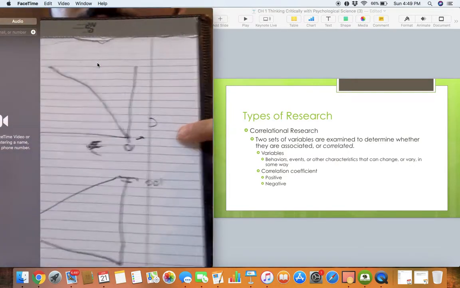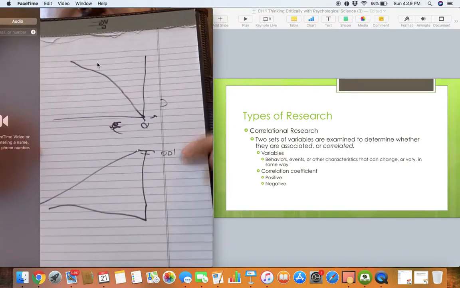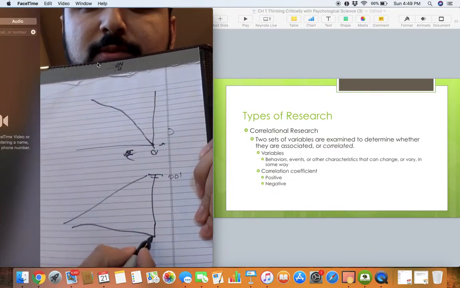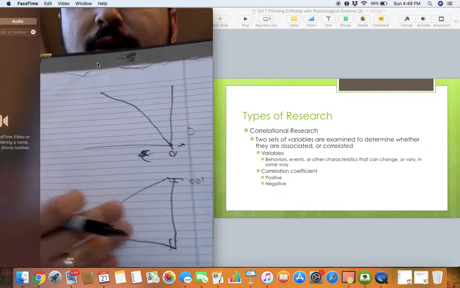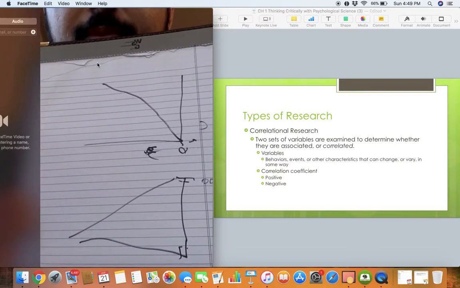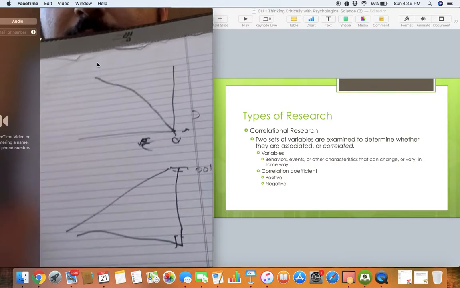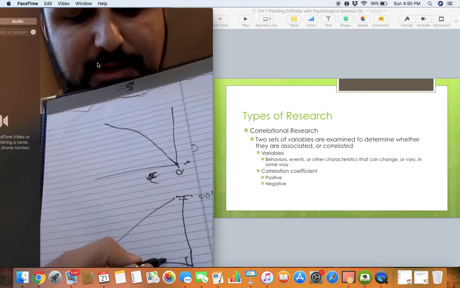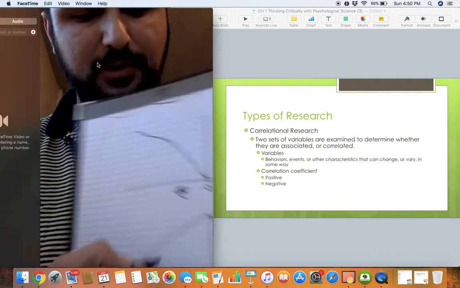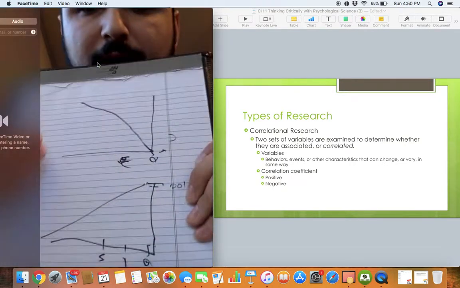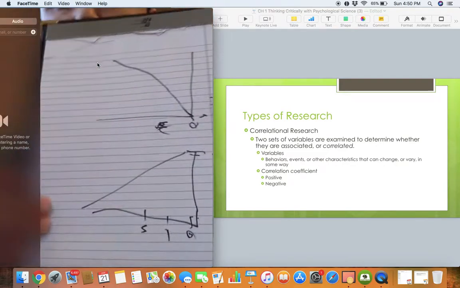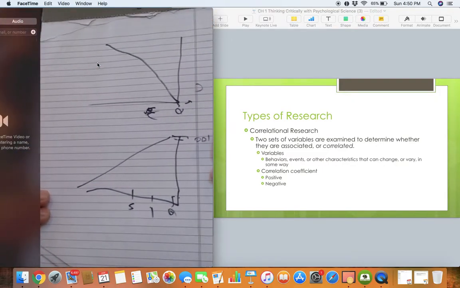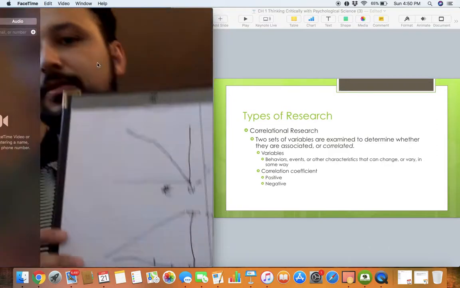This person's 100% ability to pass, like maybe a driver's test, and then maybe down here, this may be something like the amount of drinks of alcohol that person has consumed, right? And so you can see as the number goes up here, we notice that maybe their performance is actually going down. And so that type of relationship is what we would call a negative correlation, right?